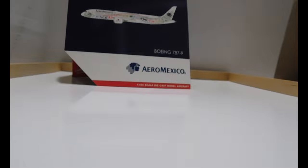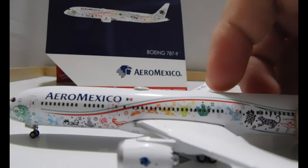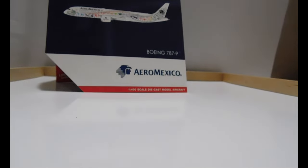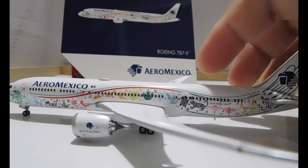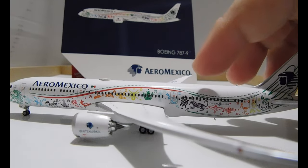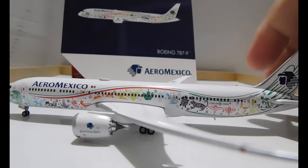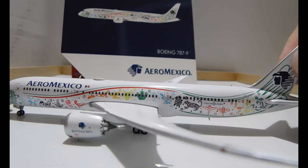Some of the pictures are cut out, but what I can see is the yellow there. That is a spider, and then after the spider is a cactus. After the cactus is, I don't know what that is. It seems to be maybe like a bug or a waterfall. I can't really tell. And on the emergency exit door, you can see there's a bunny. And after the bunny, what appears to be a turtle. After the turtle is a jaguar. After the jaguar is a hummingbird. And after the hummingbird is a bee.